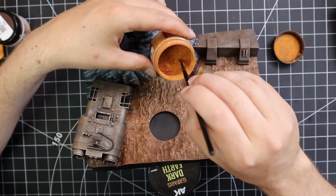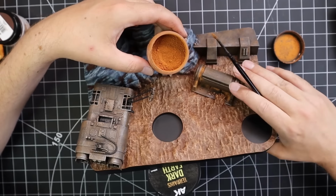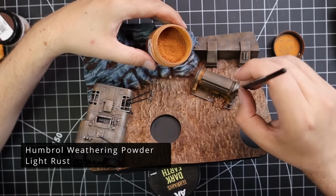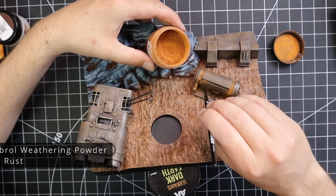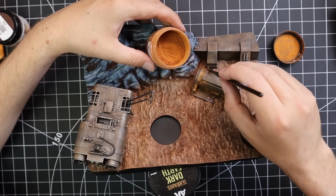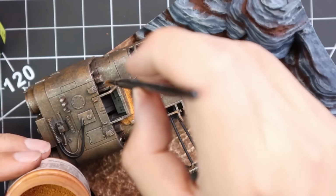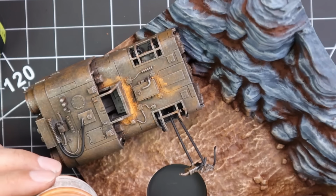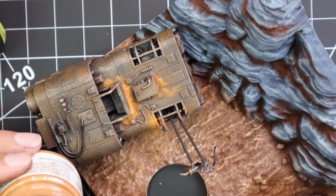And then I got some light rust pigment powder from the same brand, and I applied this to some of the rusty areas as well, just to make it pop a little bit more. Obviously the light rust that I gave this model already can get a little bit swallowed because there's so much brown in it, into a base that is almost entirely brown. So by adding these little bits of orange, I think it's going to add just the extra bit of spark that I need for me to be happy with the final result.